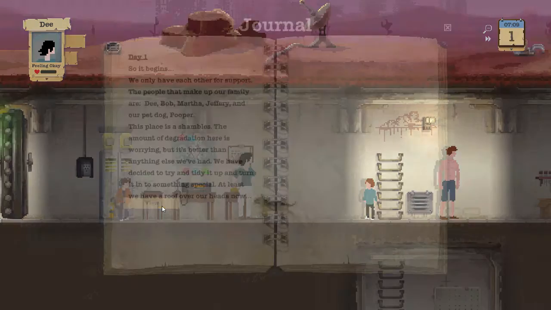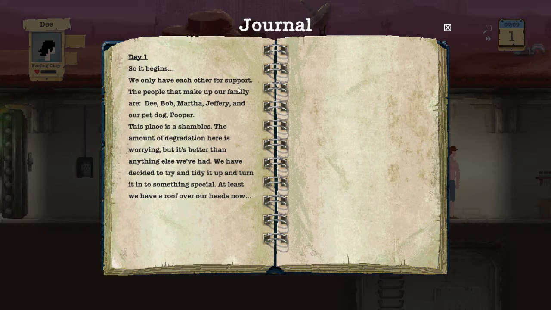Let's read our journal. Day 1, so it begins. We only have each other for support. The people that make up our family are Dee, Bob, Martha, Jeffrey, and our pet dog Pooper. So apparently the girl's name is Martha. Makes sense, I guess. This place is a shambles. The amount of degradation here is worrying, but it's better than anything else we've had. We have decided to try and tidy it up and turn it into something special. At least we have a roof over our heads for now.